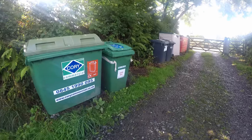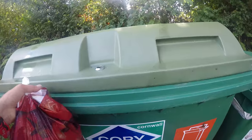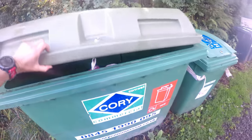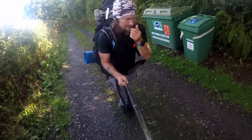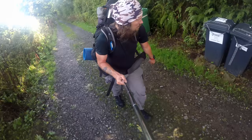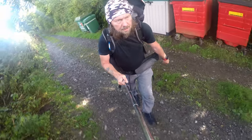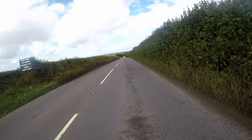Okay, there's quite a few bins at Peppercombe Bay, so I'm going to put my rubbish in here. Okay, so that's my rubbish in there. I've just got to go up through there to the main road. Okay, laundry only. Fuck's sake!